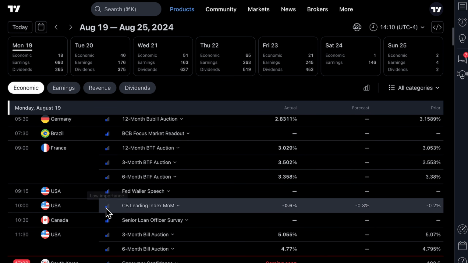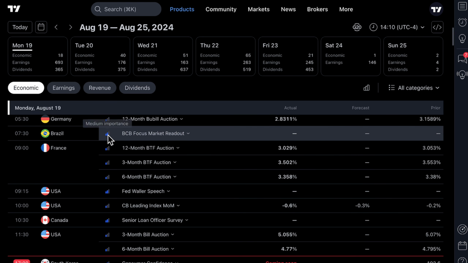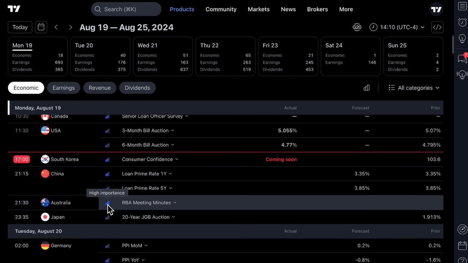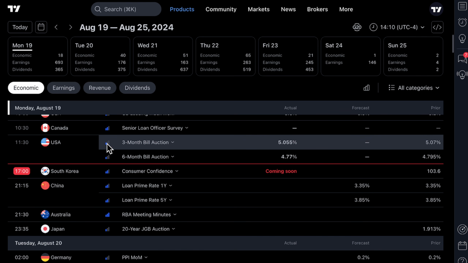So if you see one colored bar, it's a low importance event. If you see two colored bars, it's a medium importance event. If you see three colored bars, it's of the highest importance according to the markets. You can hover your mouse just as we are doing to see that key detail. In addition, by the way, you may think a one bar event is actually of high importance. Makes total sense. This economic calendar is yours. You can do what you wish with it.